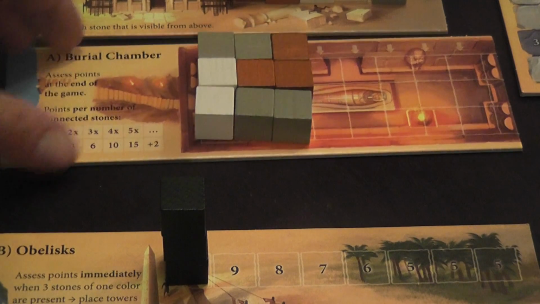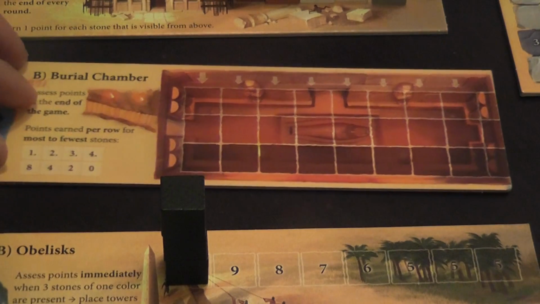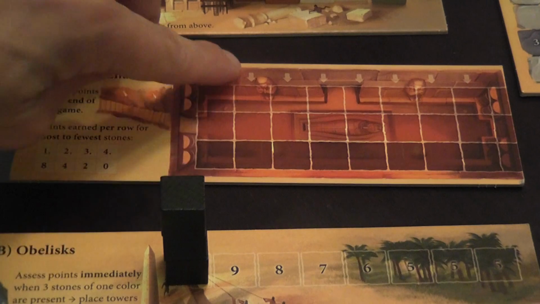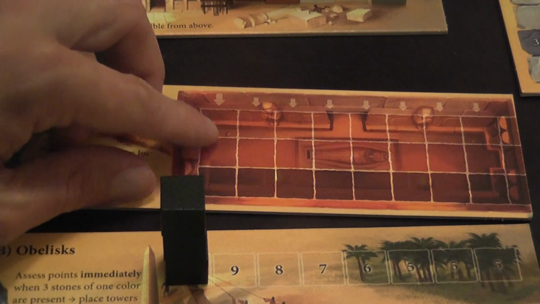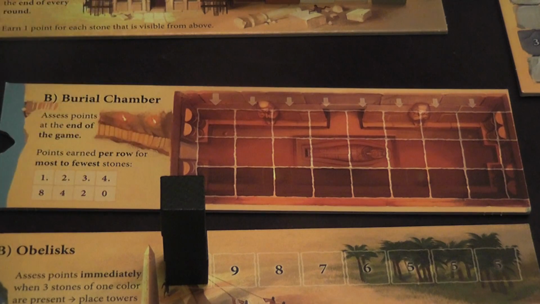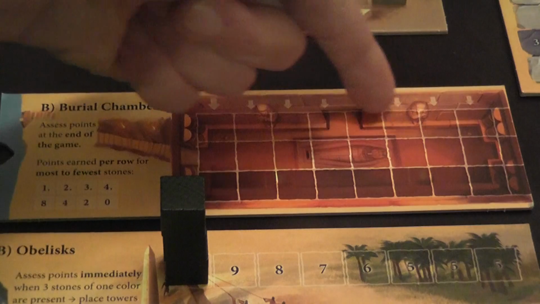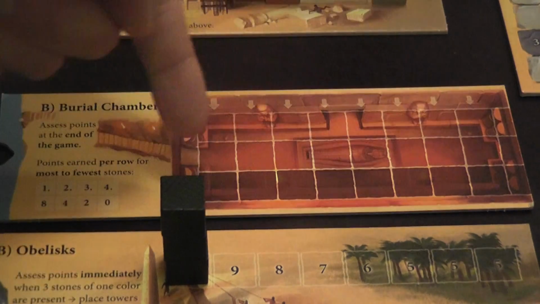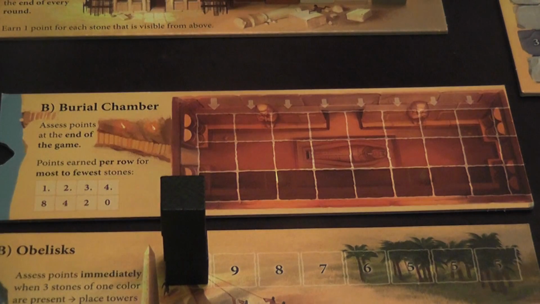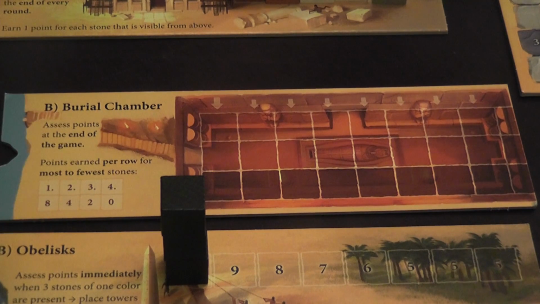The burial chamber on the other side works in a different way. You still build it in the same way, top to bottom, left to right, but then the points are again scored at the end of the game, based on majority in each row. You simply look at the majority, you assess each row independently, and there's a number of points that the first player gets, second, third, and fourth.